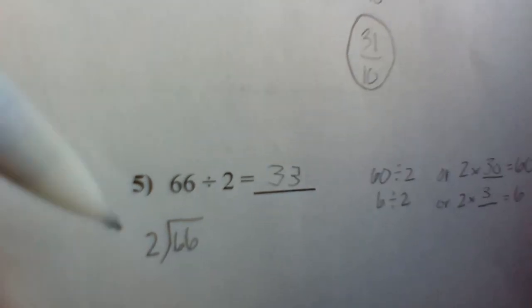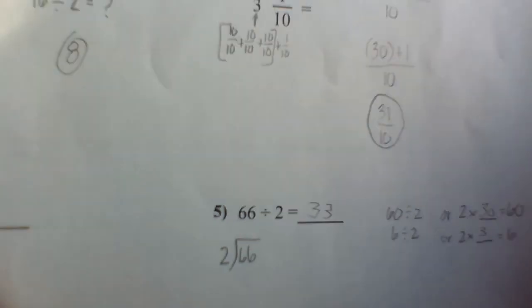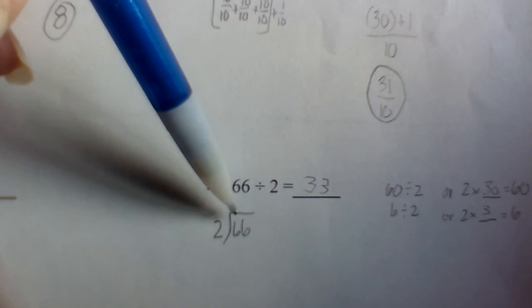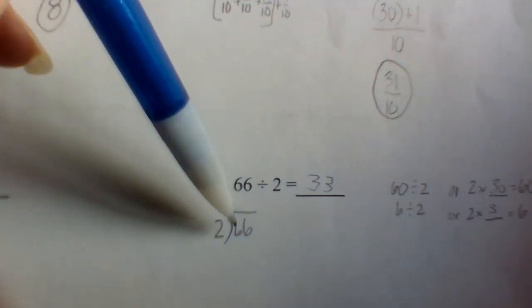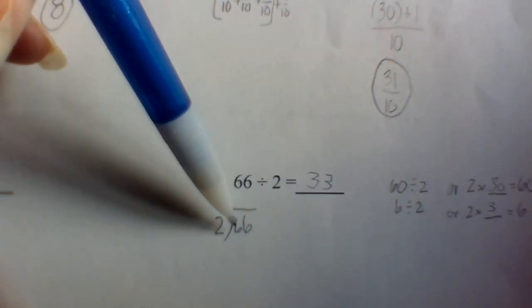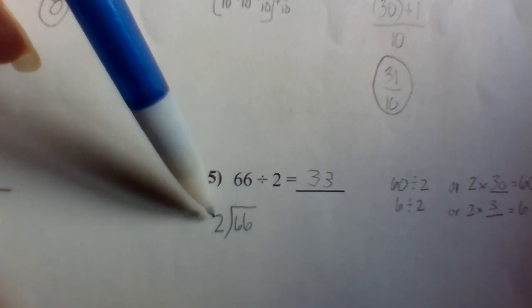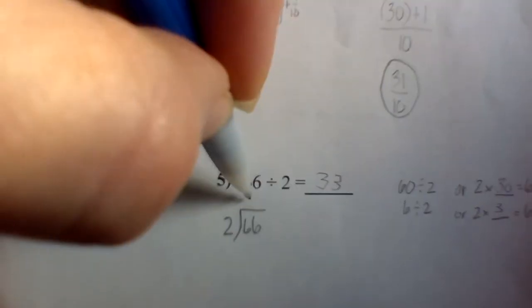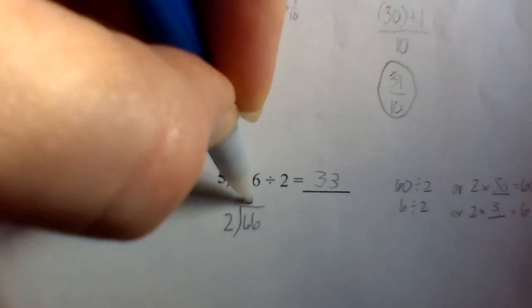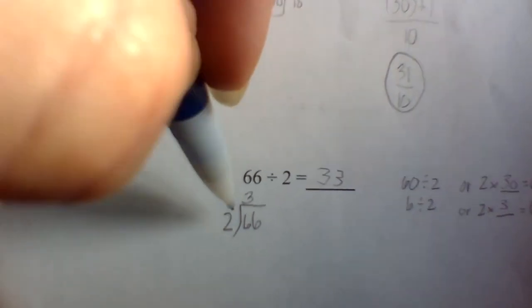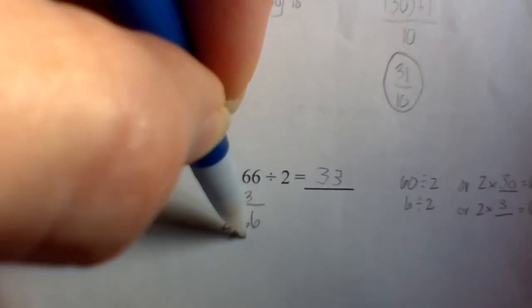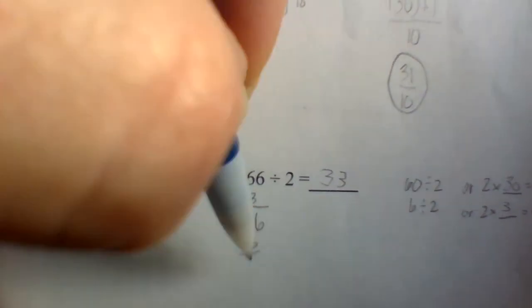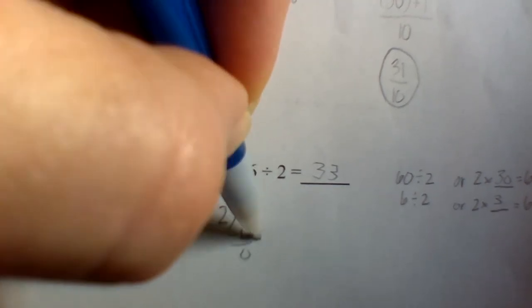But let's go through the division just so we make sure we remember how, okay? So I'm going to start here on the left. Remember, division's the weird one. And I'm taking a look. If I have 6 items, I'm splitting them into 2 groups, which is exactly my problem here, right? And I get 3 groups. 2 times 3 gives me 6. And I subtract. 6 minus 6 is 0. And I'm going to bring down my 6.